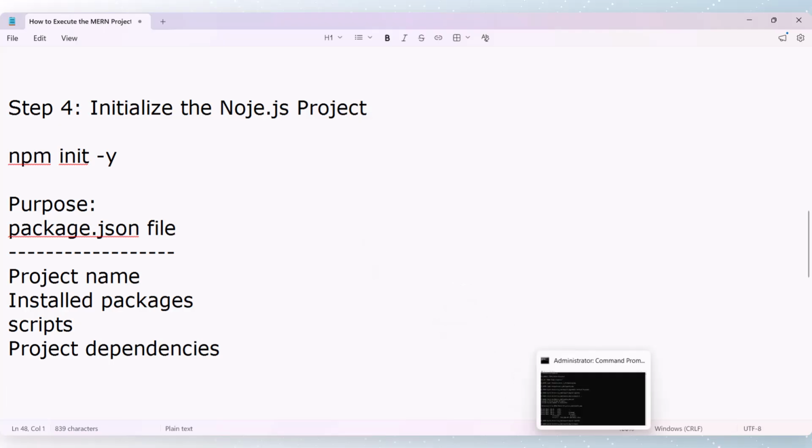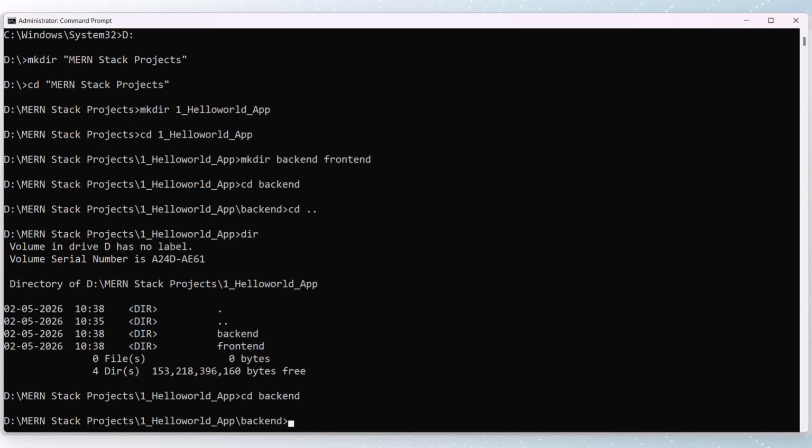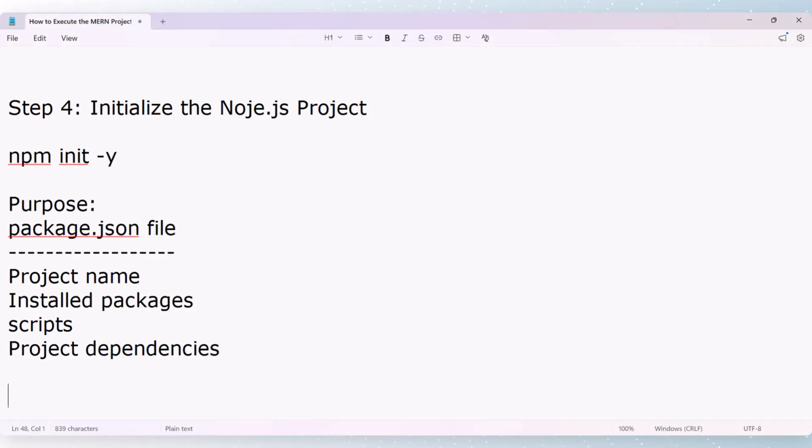So now let's initialize the node project. npm init hyphen y. So what is the meaning of hyphen y here? It means yes to all default settings.